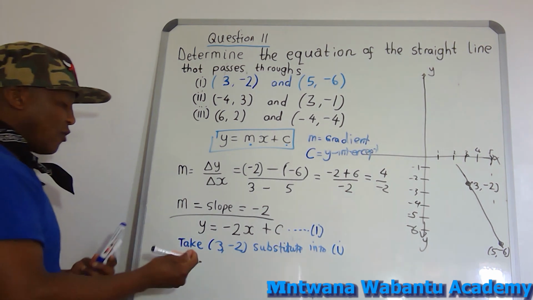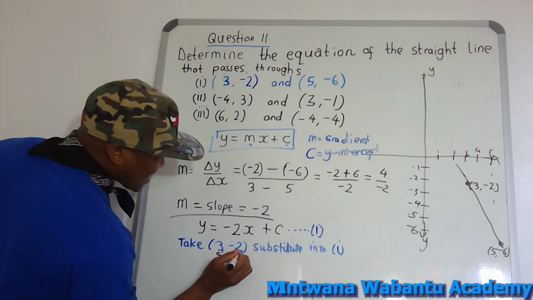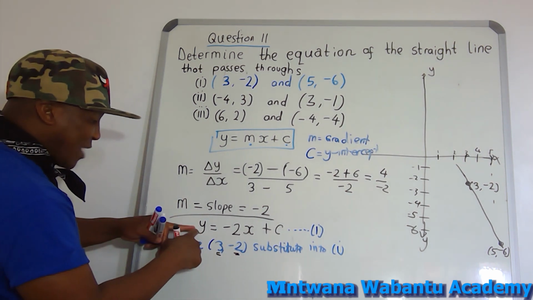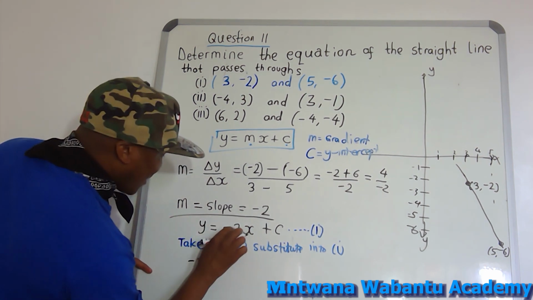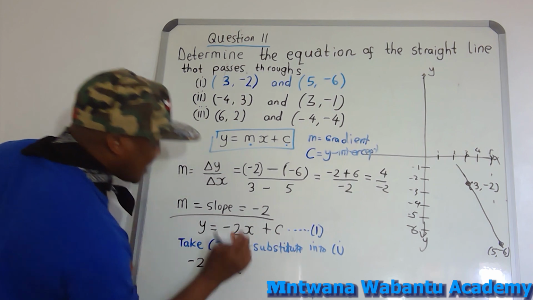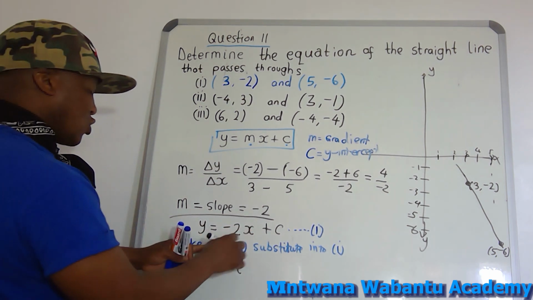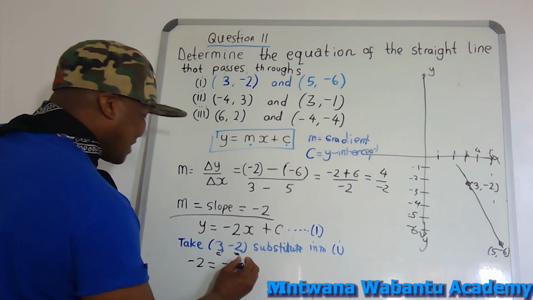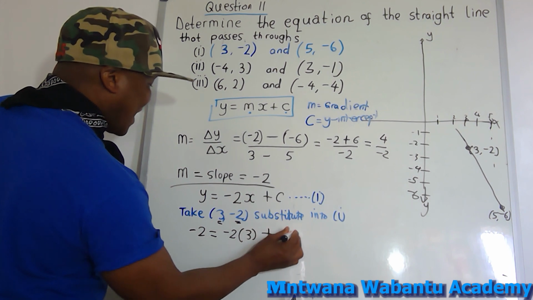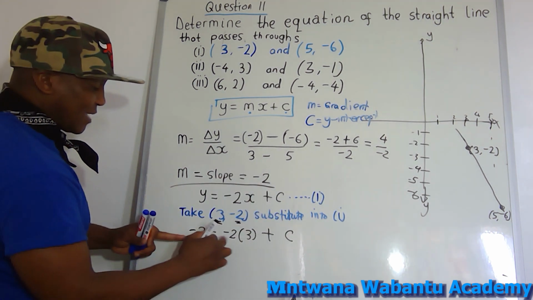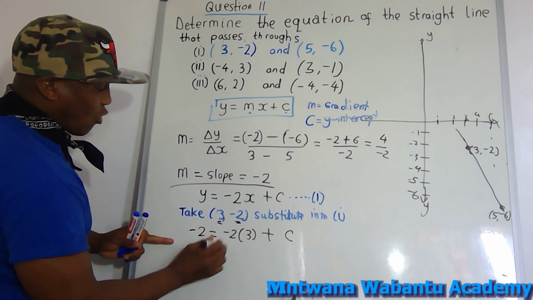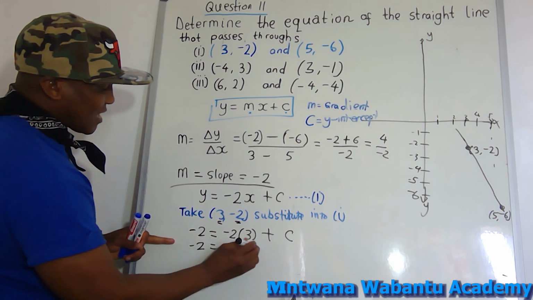If you look carefully now, in this coordinate, we have x and we have y. This y we have is -2. So here we're going to say -2 equal to, okay, here we have a -2, just a -2, in brackets. The value of x we know equal to 3. So whenever there's a letter, put your bracket. x equal to 3, and then plus c. You see what I'm saying? So now you can simplify. So this is going to be -2 equal, -2 times 3 equal to -6 plus c.